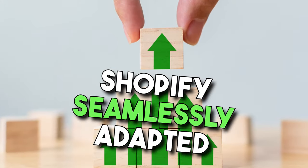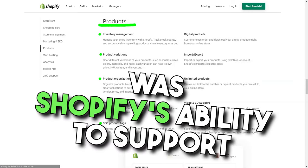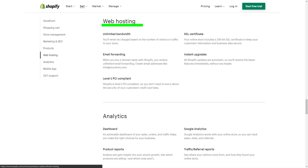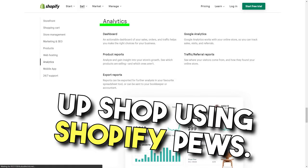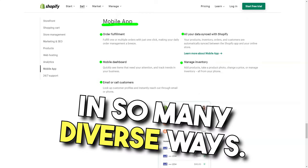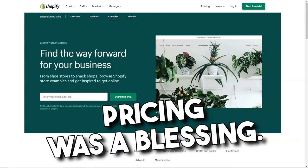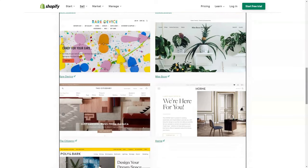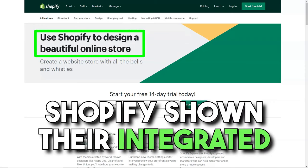As my business grew and evolved, Shopify seamlessly adapted to my changing needs. One of the most exciting features was Shopify's ability to support multiple sales channels — I wasn't just limited to my website. I expanded my reach across social media platforms, online marketplaces, and even set up a physical pop-up shop using Shopify POS. This truly omni-channel approach allowed me to connect with customers in diverse ways. Being conscious about expenses, Shopify's subscription-based pricing was a blessing. I started with their Lite version selling on social media, and as my business expanded, I explored their advanced options, only paying for what I truly needed. Payment processing was another area where Shopify shone.